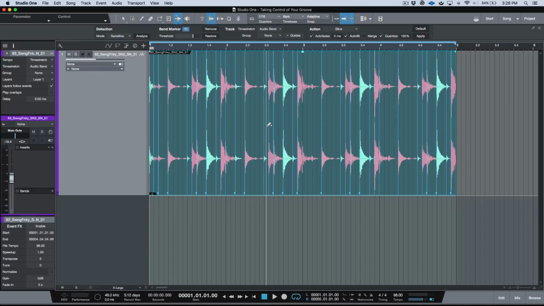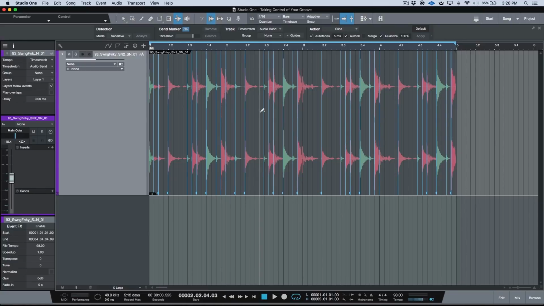We have an understanding of the different tools. Like I said, in Pro Tools, we're looking at warp points, warp markers. In Logic, it's the flex markers. In Studio One, it's audio bend markers. They all function very, very similar. Some of them have strengths where others have weaknesses. But it's important to note that they all pretty much do the same thing.